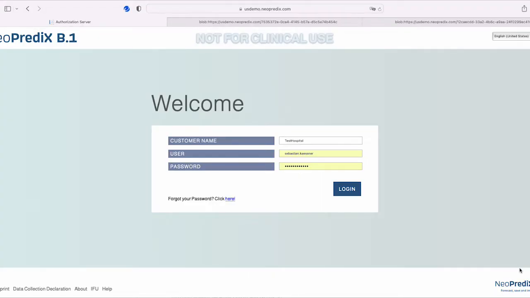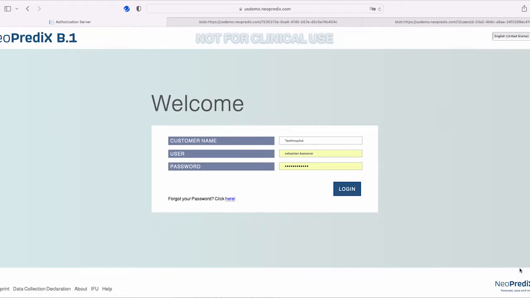Hello, and welcome to NeoPrediX, the prediction platform in neonatal care that supports you to identify the patients today that will be critical tomorrow so you can personalize and optimize therapy and care decisions for each individual patient. We would like to give a short introduction how to predict critical disease progression and risks immediately.